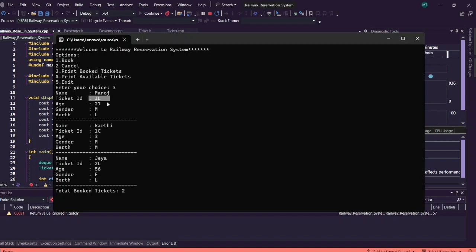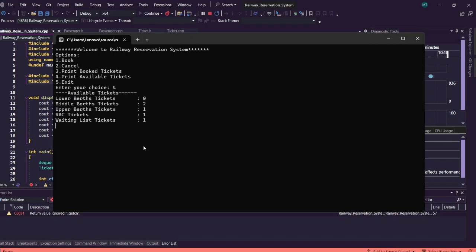If I delete any of the tickets from these 2, the ticket from RAC should be allotted to lower berth. But in our case, there are no tickets booked in the RAC. So let us try to book all the tickets and see the demonstration.